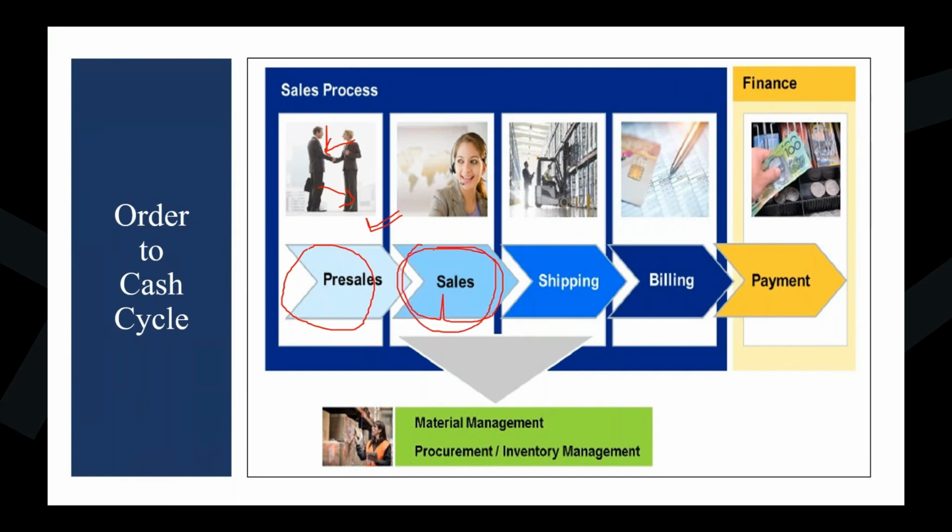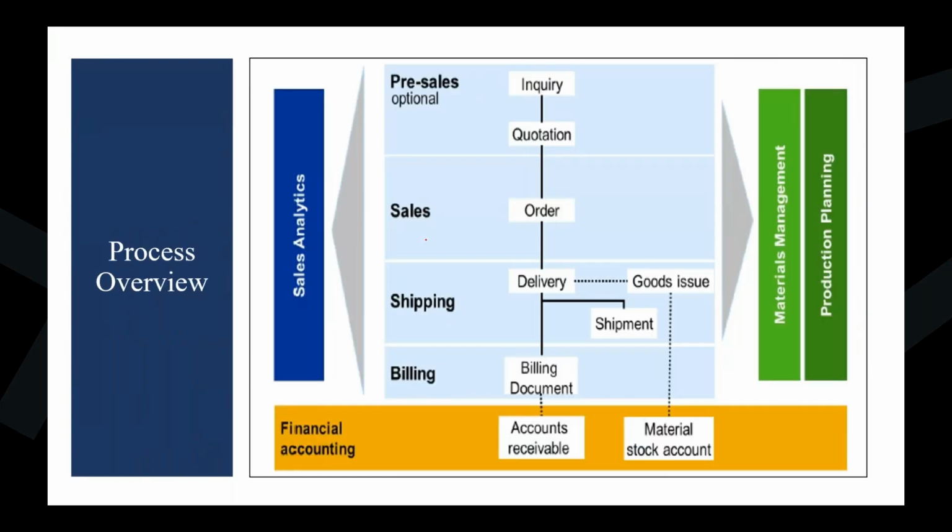So in the sales, the first beginning step is creation of sales order. Using the sales order, you are further shipping, and from shipping the billing happens, and finally you receive the payment from the customer. Today, in the sales process, we are covering the sales order creation. This is what we discussed in the earlier session. In the pre-sales phase, you have an inquiry. From the inquiry, we will be creating the quotation. We give this quotation to the customer, and once he is okay with the quotation, then to start the sales process, we will be creating the sales order. In the sales phase, the first step is creation of sales order.